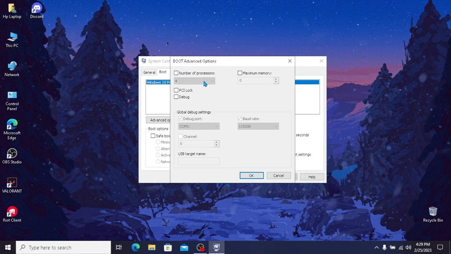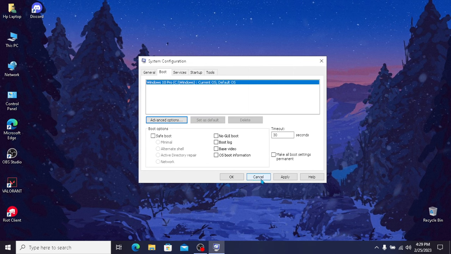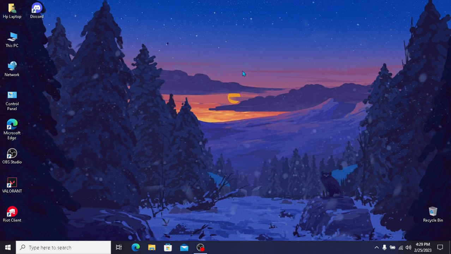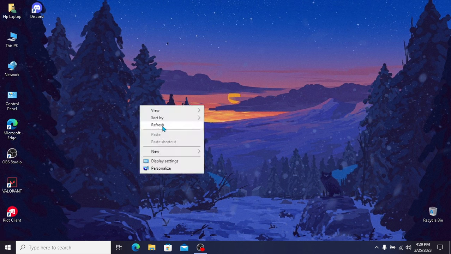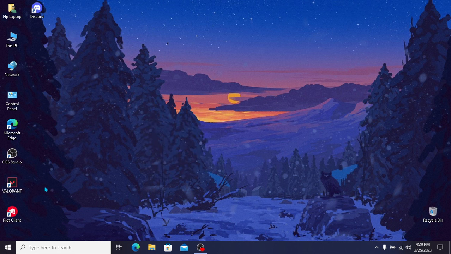It's simply like this, and you will go and check it, and the number of processors is one. Select your maximum number of processors and click on OK. It will increase your boot speed and use more processors to work on your booting system and boot your computer or laptop fast.